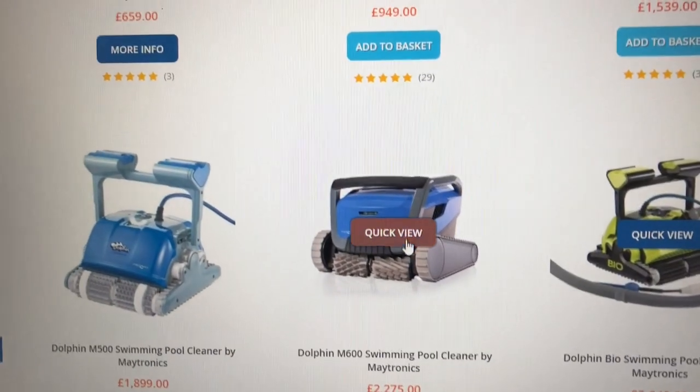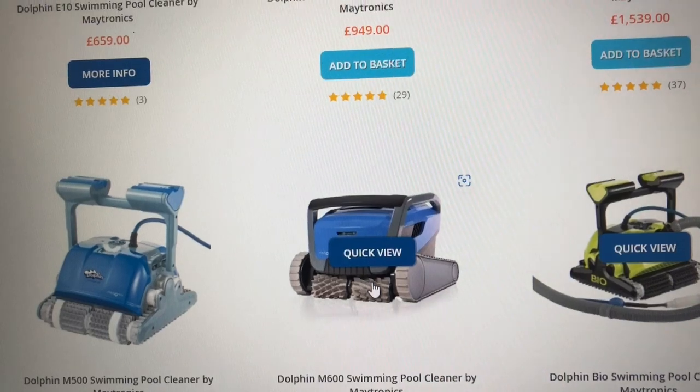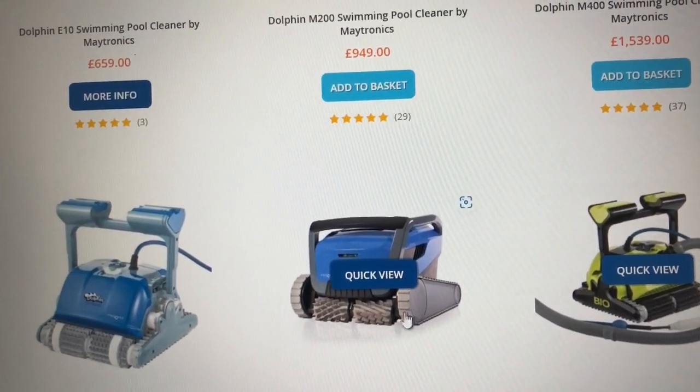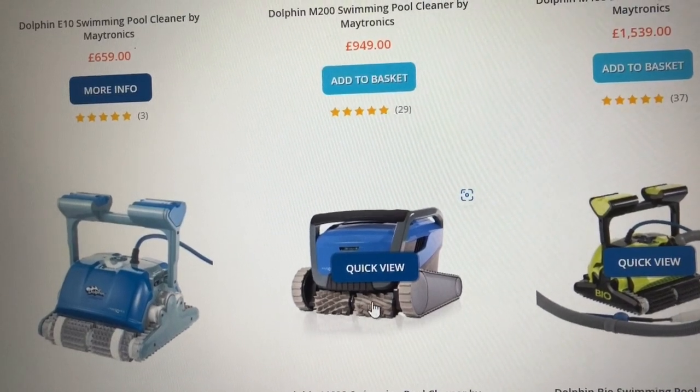On the 600, the two brushes here are not connected directly to the drive. They're connected via a sun and planet type gear, so they rotate faster than the tracks. So it's an active scrubber. It is actually scrubbing. The other two don't do that. The other thing is it has a multi-layer filter basket, which we looked at. It had the inner basket and the outer basket, and the option to have that fine pleated filter or the screen kind of thing. The other two don't have that.